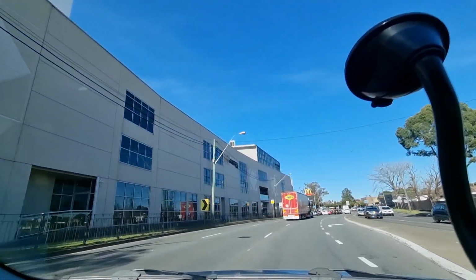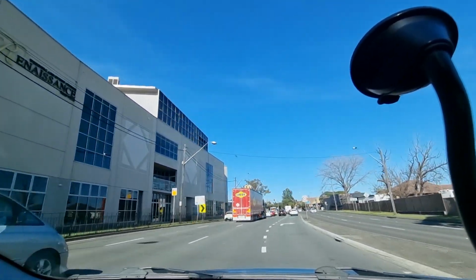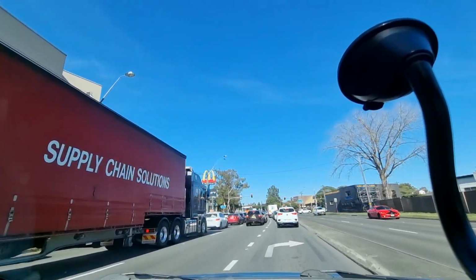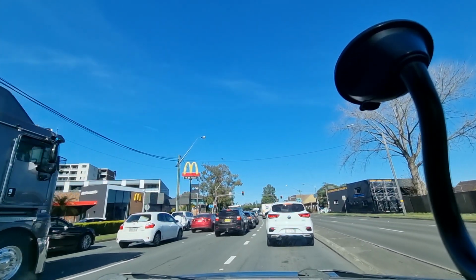Now I need to change the lane. Put the indication minimum 30 meters before. Mirror check, right blind spot check, then you change the lane. Now here guys, if you're the first car who is changing the lane at the race crank kit, there is no head check required. But I prefer to do this. Only one exception. Forget this one, guys. The one simple rule: right indication, right head check; left indication, left head check.